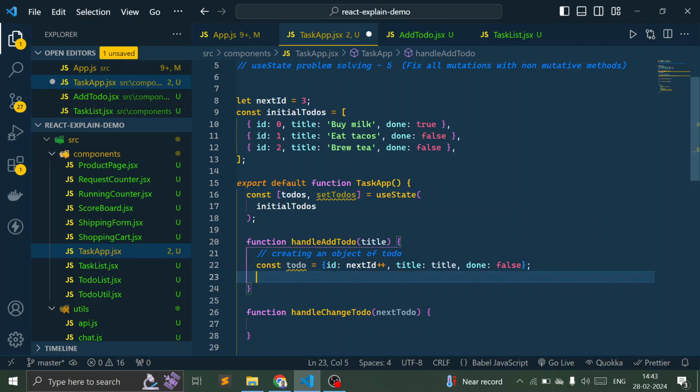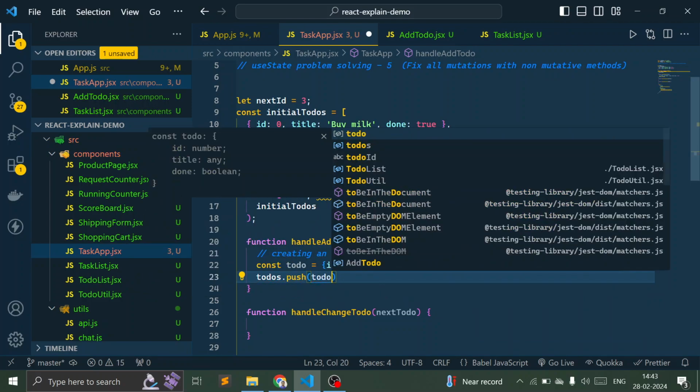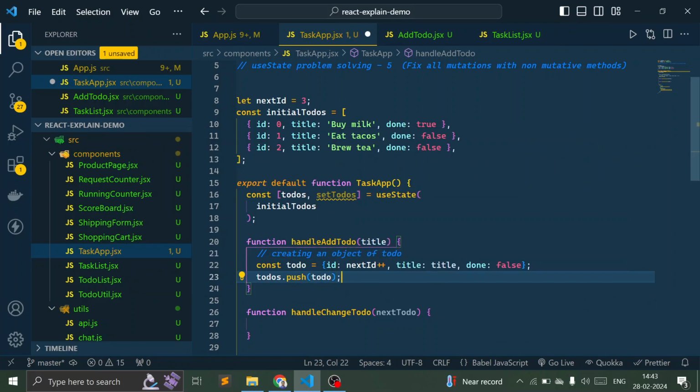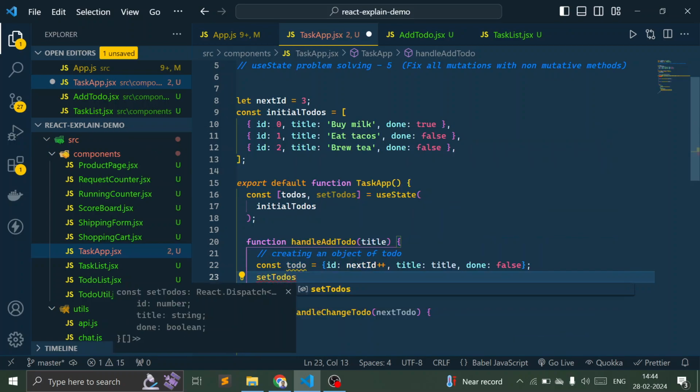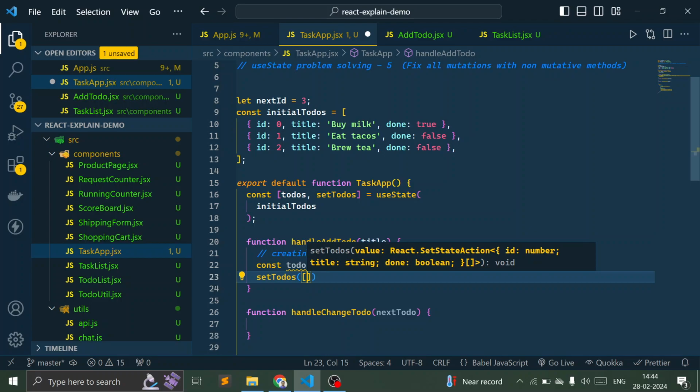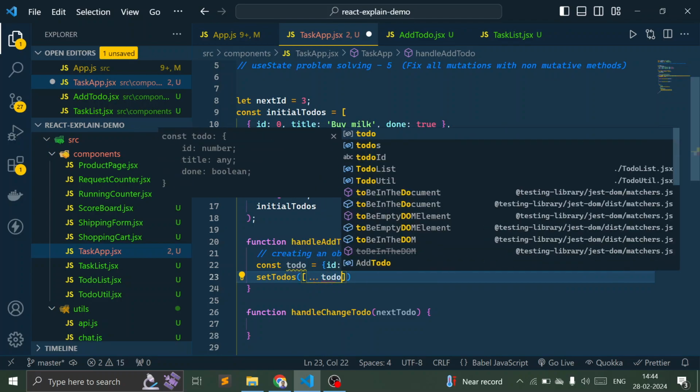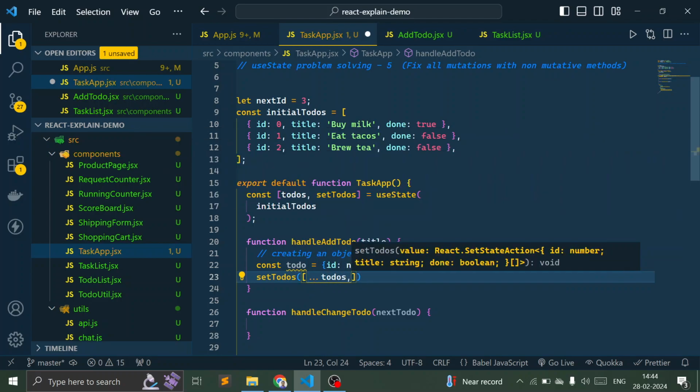I have told you that mutations inside the to do's are not allowed. So to do's dot push, this is not correct. We are directly mutating the to do's array. In place of that, if you have watched my previous videos, you will really understand what I'm doing. I'm taking whatever to do's array is there, and at the end of that I am adding one more to do.